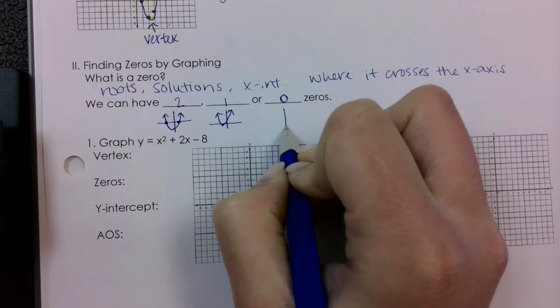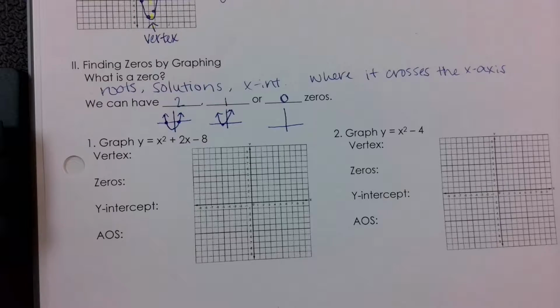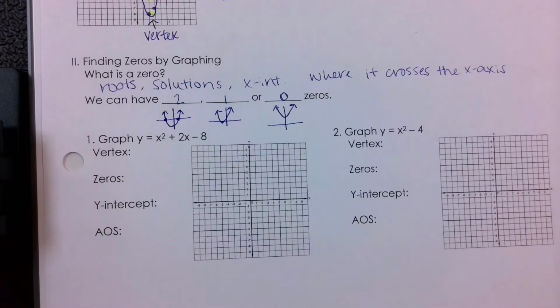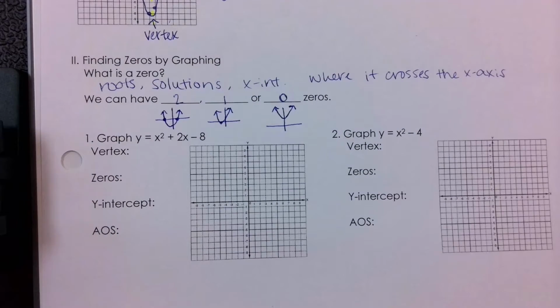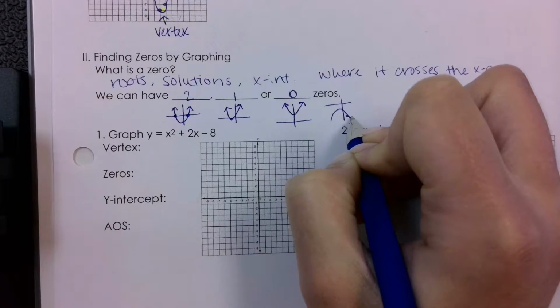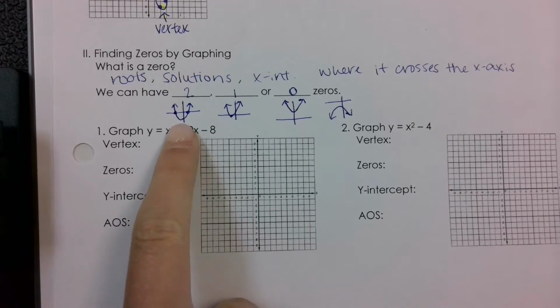So what if you don't have any zeros at all? So it could be above it or below it, or beside it. It's going to go on forever. All right, so if it was below it, what would it have to look like? Would it still open up? It'd have to open down, right? So I'm going to put that over here as well, just so we remember. It'd be totally below it and it opened down. You would have no zeros there. Is that okay? Because if it was below it and it opened up, it'd cross twice.